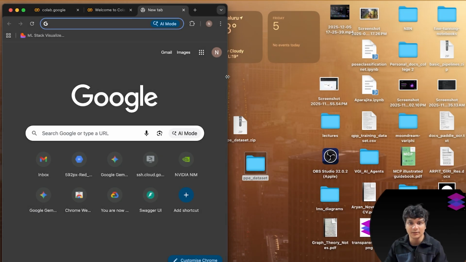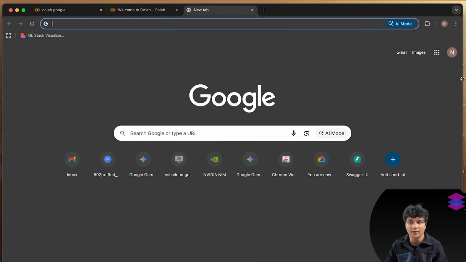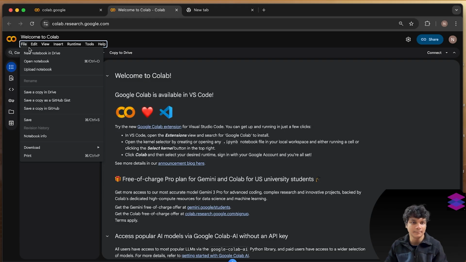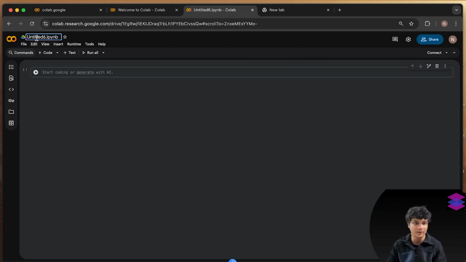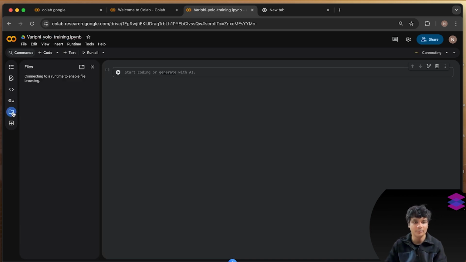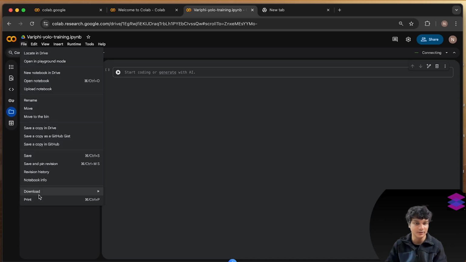Now let me first open the Colab notebook here. Let me give it some name. Let me upload my YAML file or the zip file which I have already downloaded.